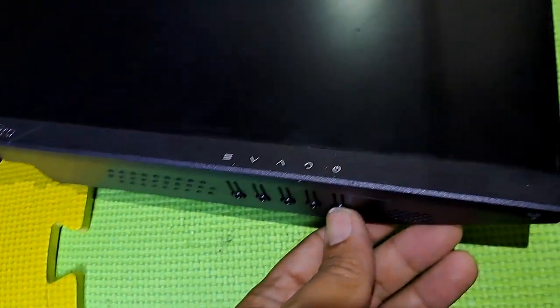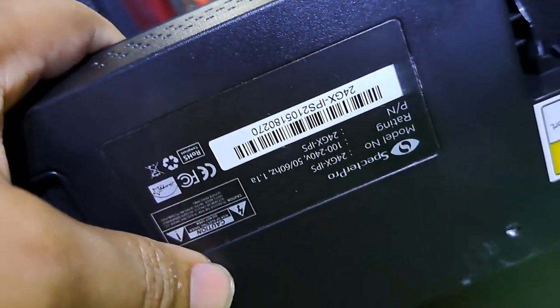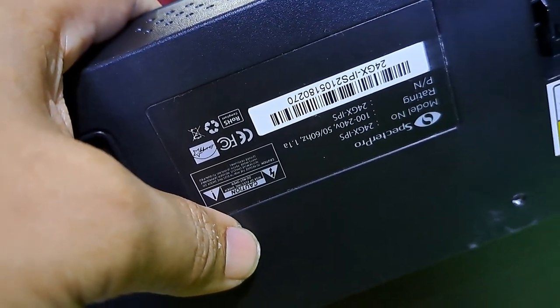This next repair is a Spectre Pro 24 inches LED PC monitor. Not turning on and flashing LED light indicator only. I'll show you how to repair it.